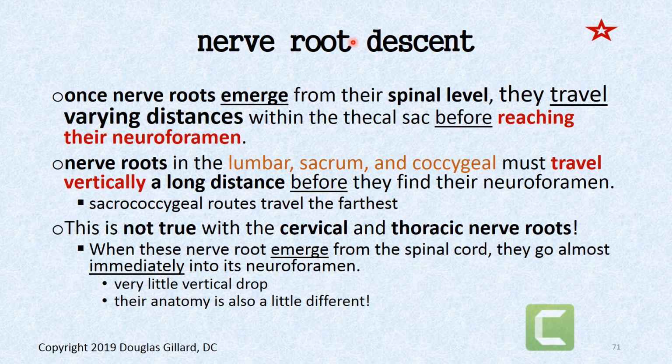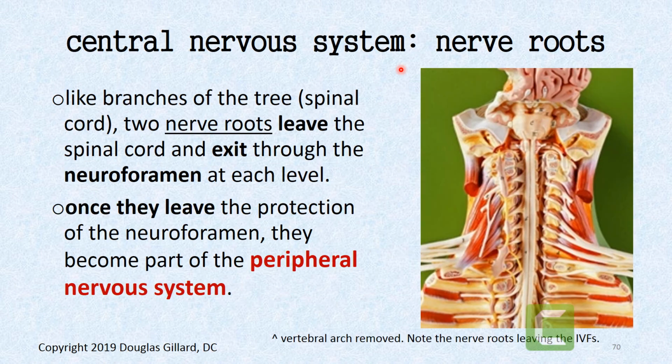Everything I said, but this is an important concept. We've kind of been talking about this. So nerve root descent. So when the nerve roots, go back to this, when the nerve roots are born, see there's the spinal cord, the nerve root pops out. Well, so you look down here where you can see. So right here, nerve root is born. And you can't see, but there's two of them. There's a sensory and motor nerve root. So this is the spinal cord level right here. Okay, that's where they enter.